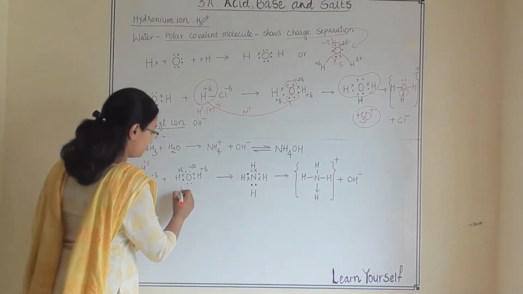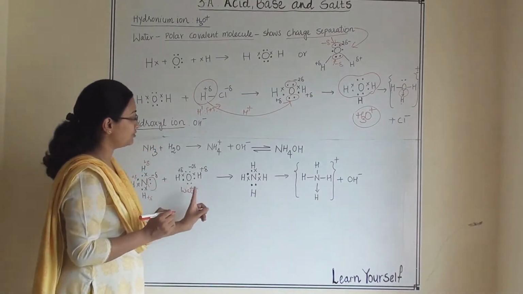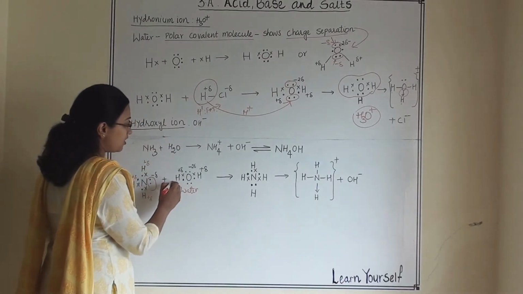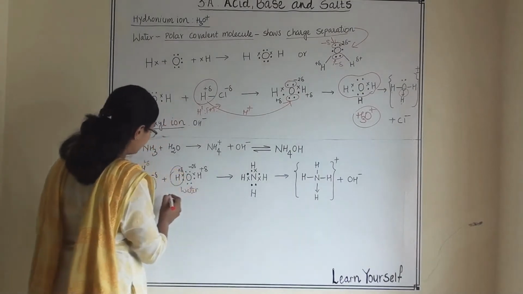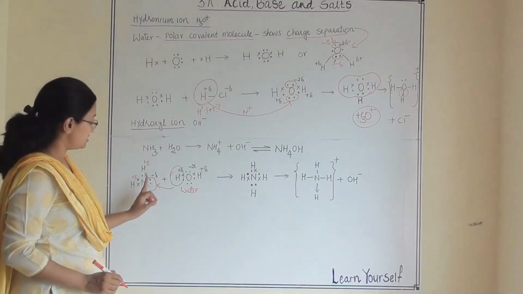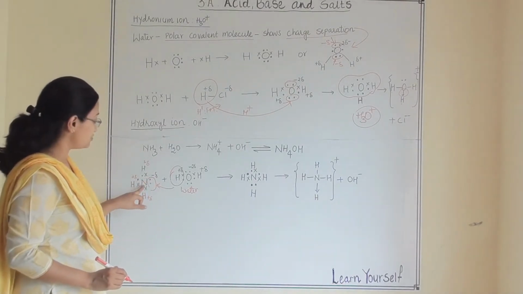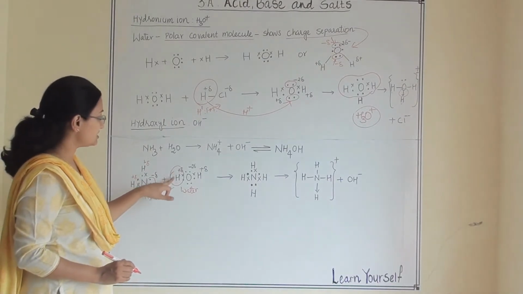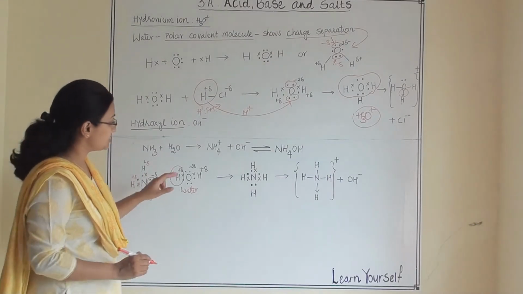Here this is a water molecule. There is also a charge separation in the water molecule. So what will happen here? This H plus of the water molecule will be attracted towards the lone pair of nitrogen. This unused pair of electrons which nitrogen carries has a negative charge, and this is a positive charge, so this will be attracted towards here.